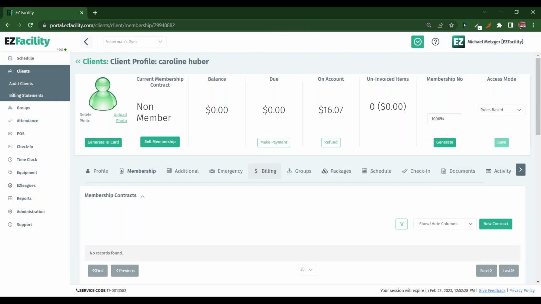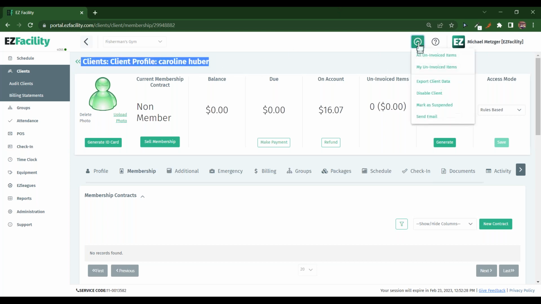Sale versus the other statuses. In the system, there really isn't a way to truly permanently delete a client from the account. With that said, on a client's profile, you have the green drop down. This is a universal drop down. It will do different things on different pages throughout the software.